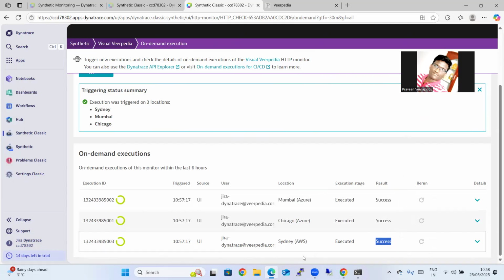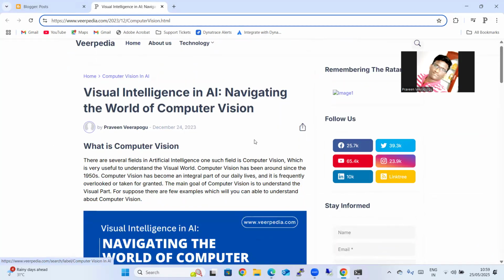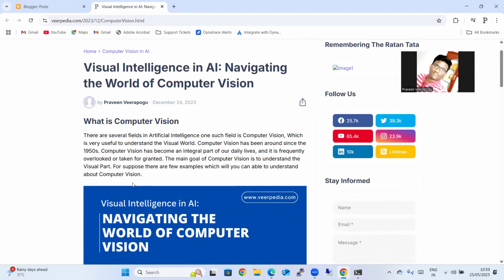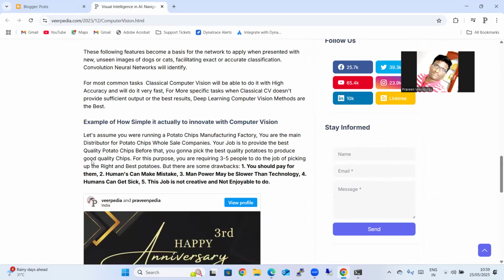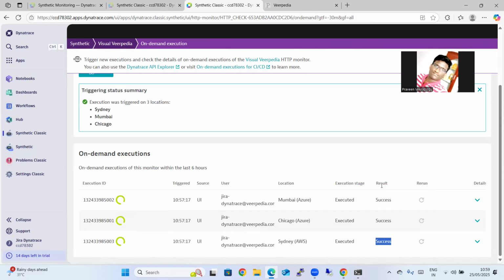Here our URL is working fine, which you can see, right? It is working fine and I am able to access it. That's why this monitor has been executed successfully.